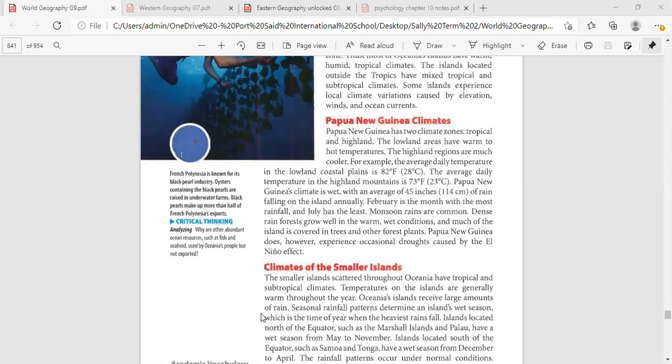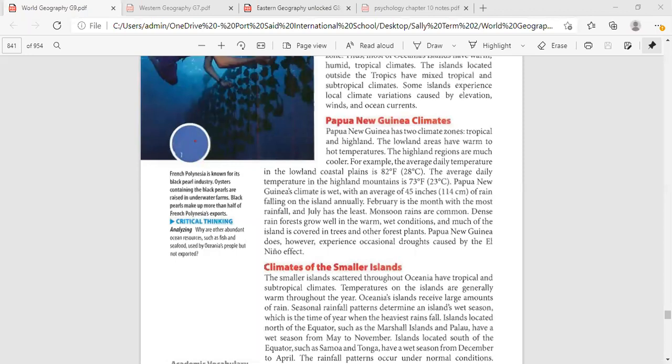The climate in Papua New Guinea is wet. It has rain falling on the island annually. February is the month with the most rainfall, and July has the least. The last thing is the monsoon. Rains are common. And they also have dense forests, which grow well in the warm and wet conditions.